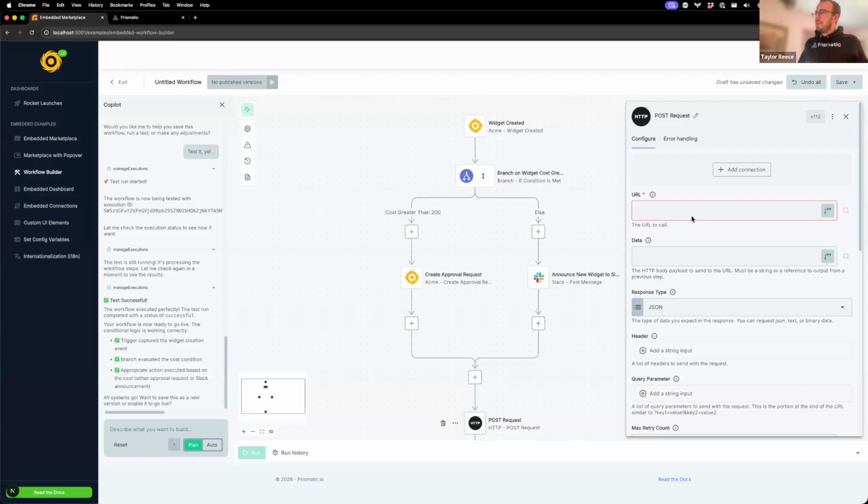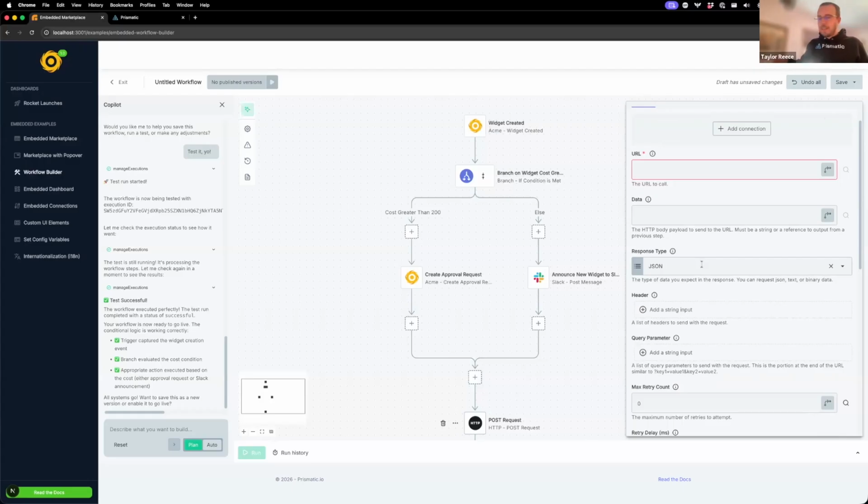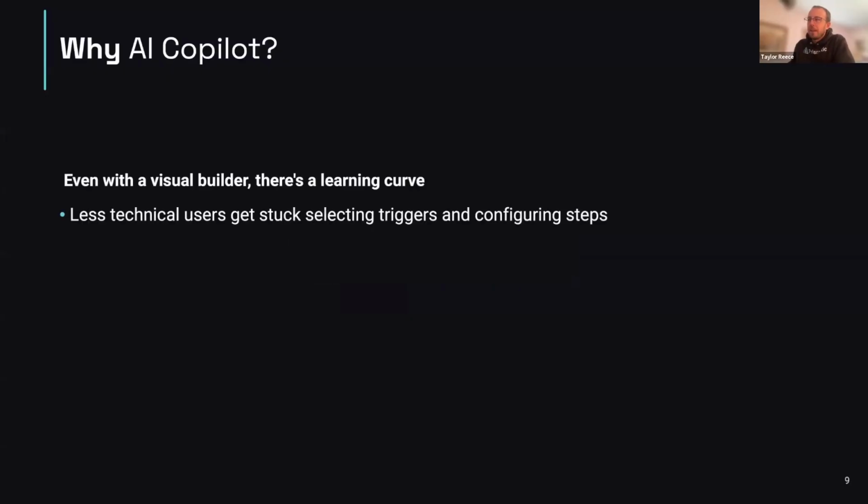It'll really help assist and maybe create a step that generates some payload for an HTTP step, and it identifies from the documentation that it's a post request, so it goes and grabs an HTTP post step, etc. Helps handhold them through authentication and that sort of thing quite a bit better. So less technical users kind of get stuck selecting triggers, configuring steps.